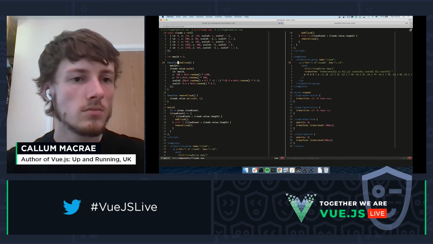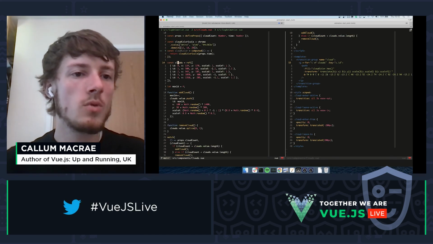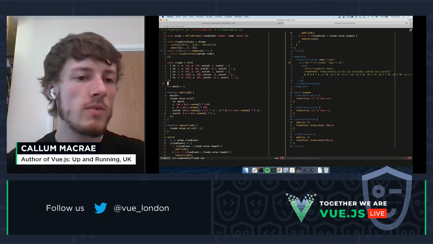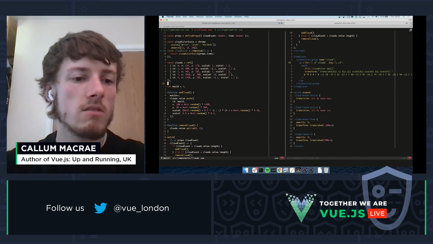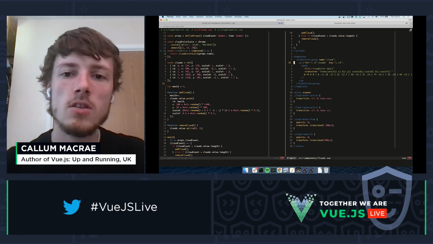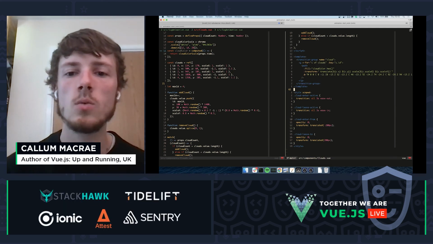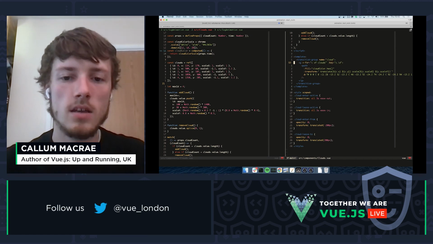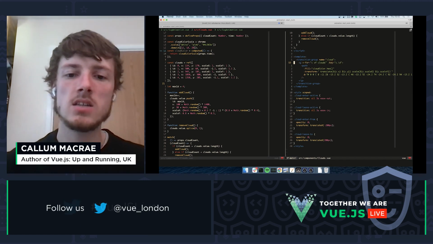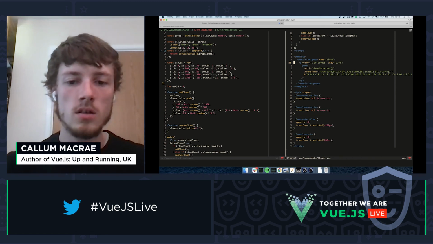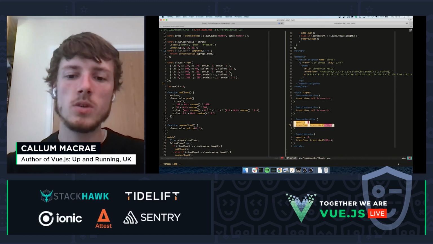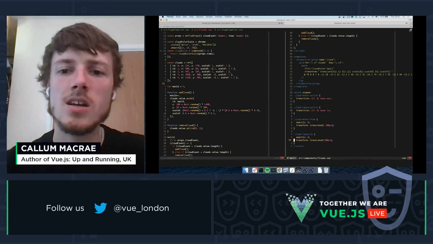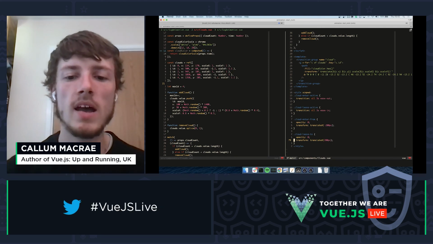So let's have a look at that. On the left, right at the top, we've got our clouds array, which is our array of clouds, their positions and sizes. Then we've got two functions, add cloud and remove cloud, which generate a new cloud or remove a cloud. On the right, we've got our transition group, which contains our clouds, again using a v-for. And in our style at the bottom, we've got our CSS, which handles entering and removing. So it comes in from the left with opacity 0, and it leaves to the right again with opacity 0. Our clouds aren't changing direction or anything. It's using different from and to positions.